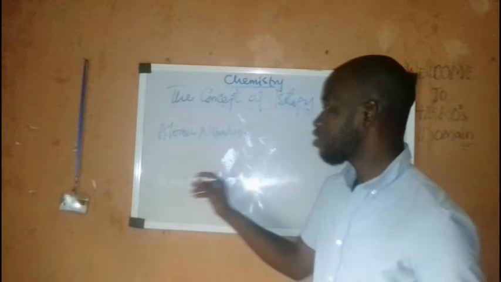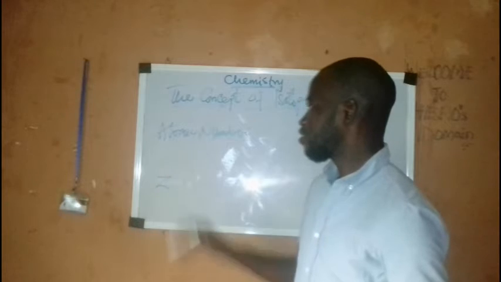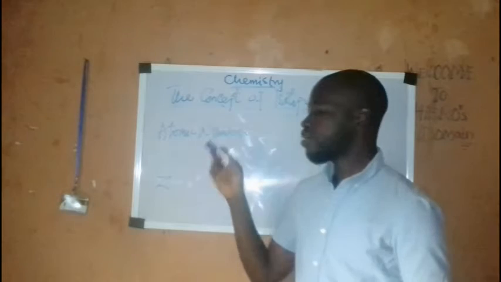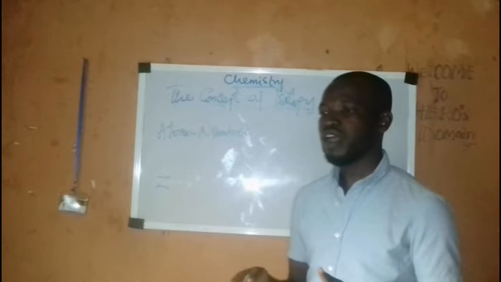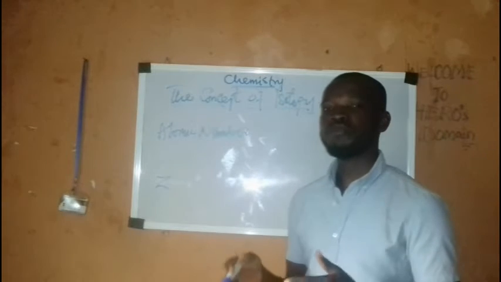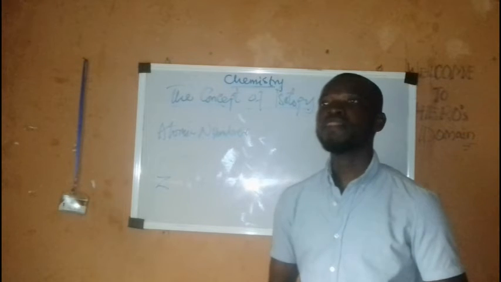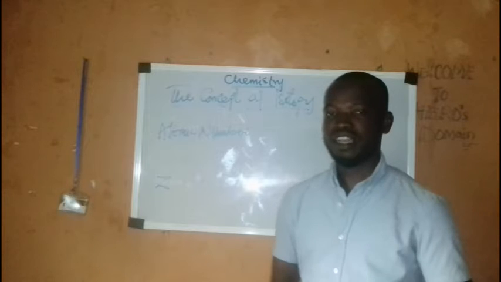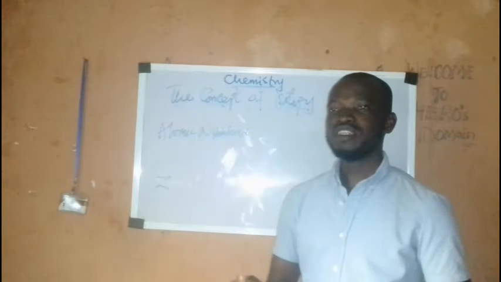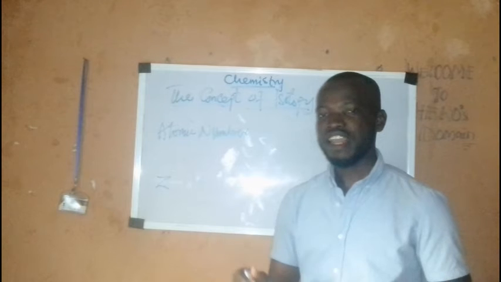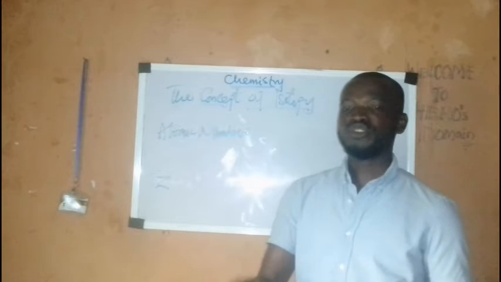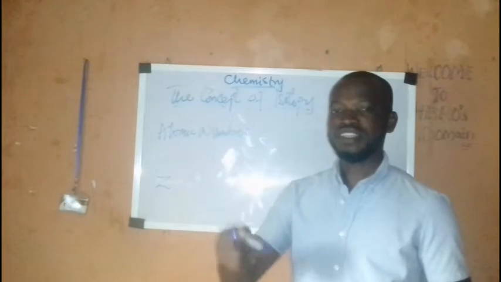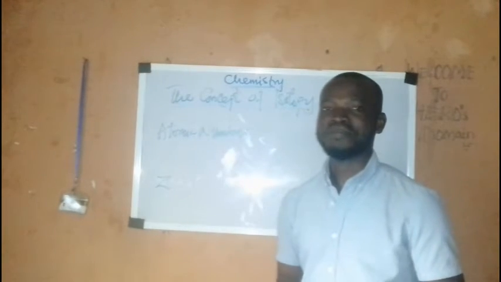Now, this atomic number is denoted by the letter Z. And now, remember, the number of electrons, which is equal to the number of protons in the nucleus of an element, also determines the chemical characteristics of that element. So the study of the chemical characteristics of an element results in a study of the number of protons in that element.